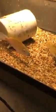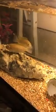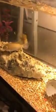And down here I have some Coptodon baits, so you know, these are from Cameroon. They are CARES fish. I do have a couple broods of them in the grow out, and looks like these fish are trying to eat I don't know what, something fell in their tank and they're going nuts for it. Anyway, Coptodon bifasciatus. Down here, these are some blue lips, so some Pseudotropheus williamsi blue lips.